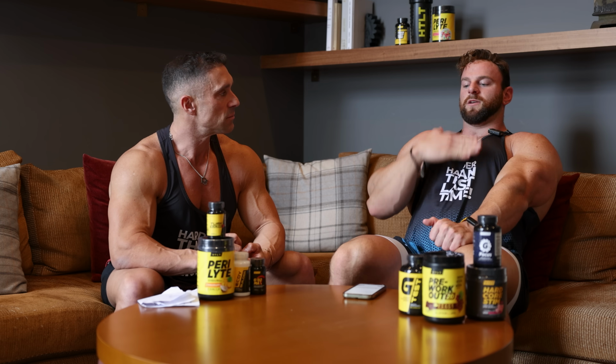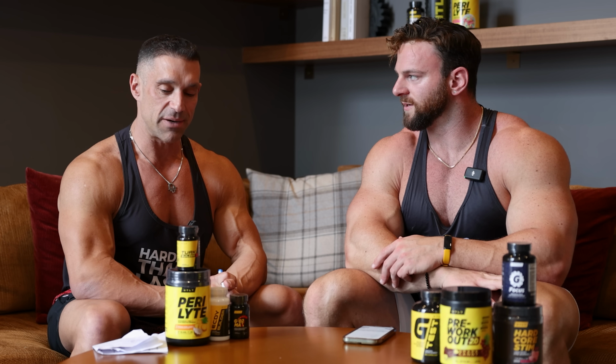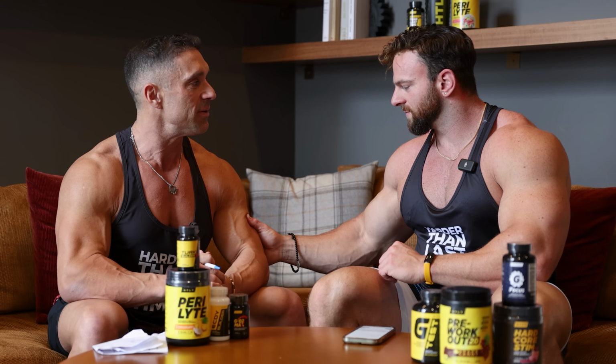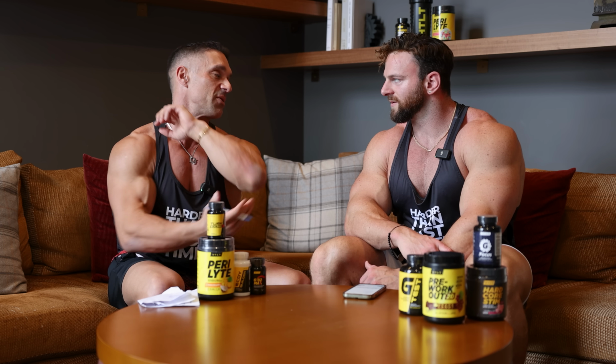So basically the bench would be here. The cable's coming from up and back behind you. You grab it and then push down and squeeze. I think it's a 10 out of 10 movement for me. Now, I didn't add any triceps exercises on the list because I wanted to include a cardio machine. But if I had to, yeah, look at my tear. I actually don't have much of a tricep left on this side. I broke my elbow and the muscle was torn off on both sides.